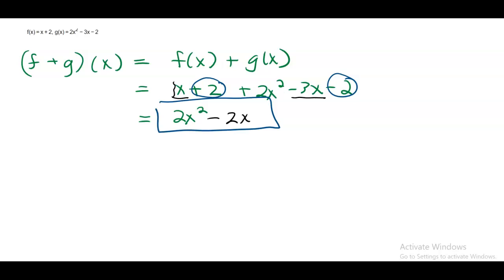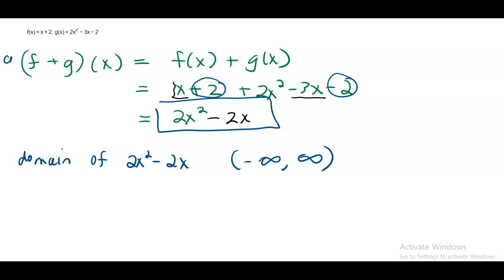If we want to talk about the domain of the answer, the domain of 2x squared minus 2x is all real numbers because it's not a special case. It is a quadratic. It looks like a U if you were to graph it. Or go to the table. There would be no holes or gaps in the graph, and there would be no error messages in the table. We talked about that during our last class. So let's make this part A.